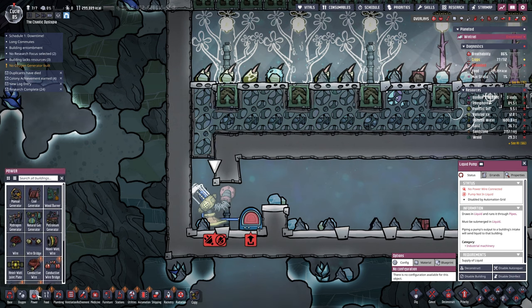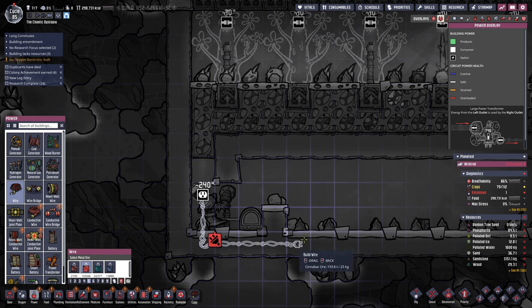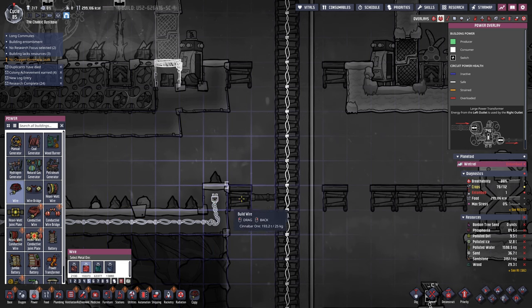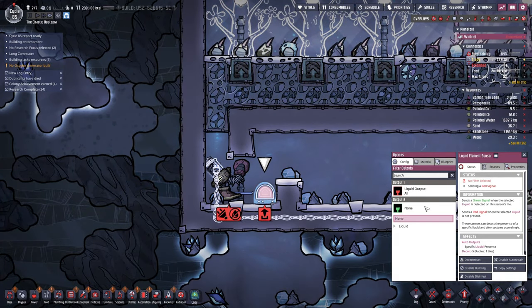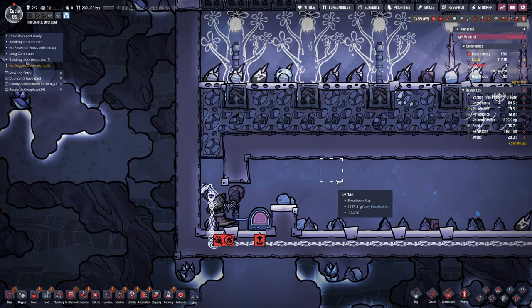Okay. Oh, I didn't build the power here yet. Go ahead and build. And it's not gonna suck anything, so that's fine. This... Ooh, you know what? I built the wrong thing. Deconstructed. Well, that's good.